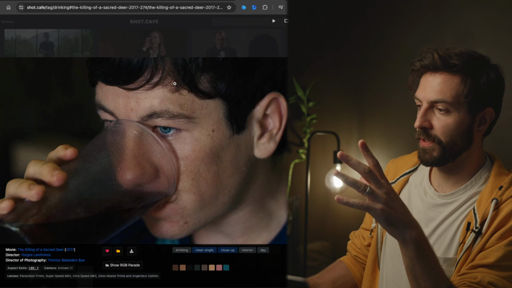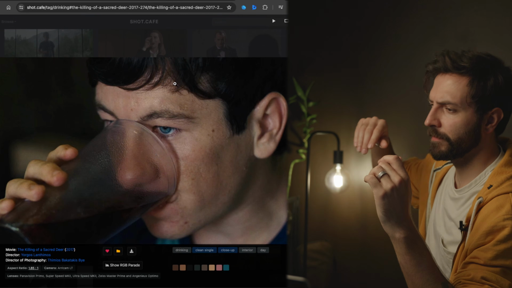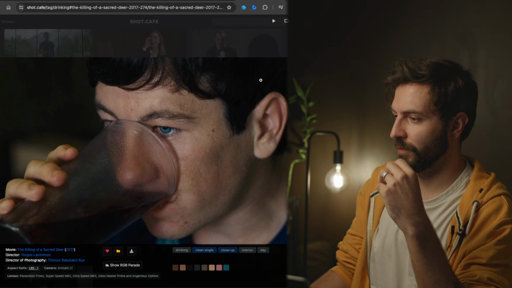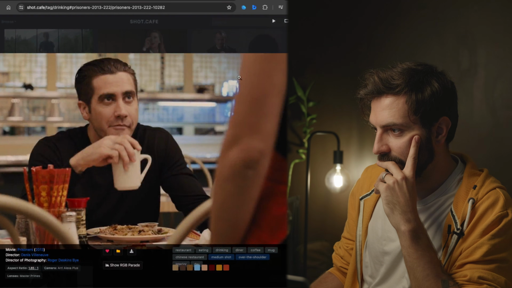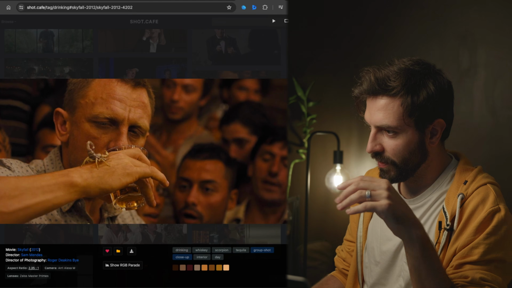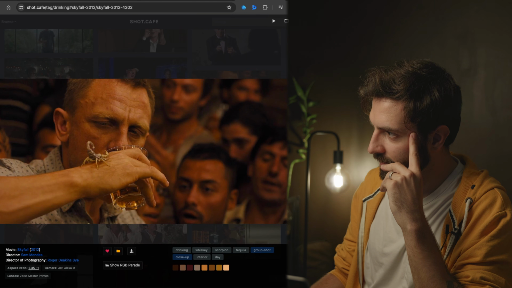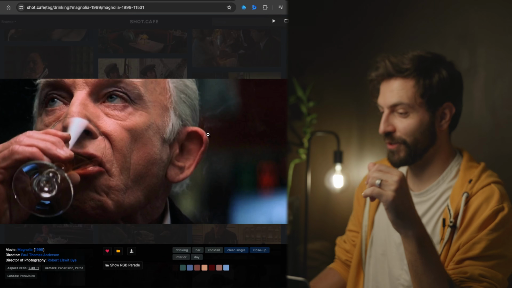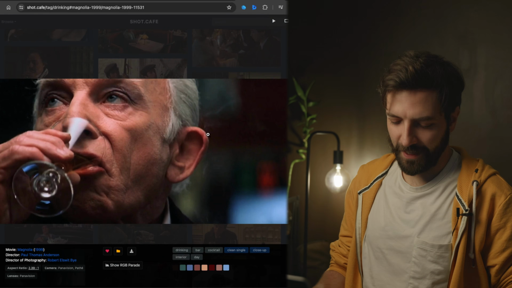This one, as you can see, because it's looking down at the character, it doesn't give that power value to it. It's more like the weaker person. This is cool. Maybe James Bond with the scorpion on his face. Godfather. This could be our shot here, so let's take that for a moment.